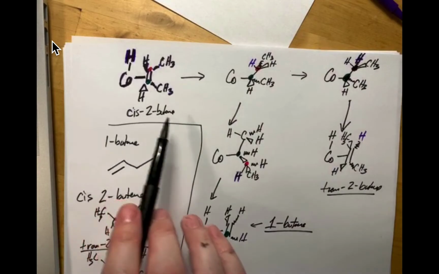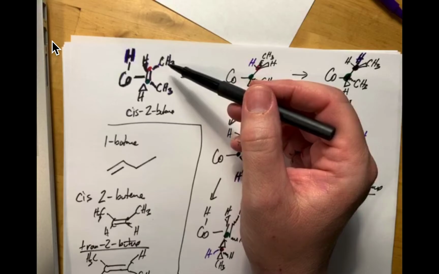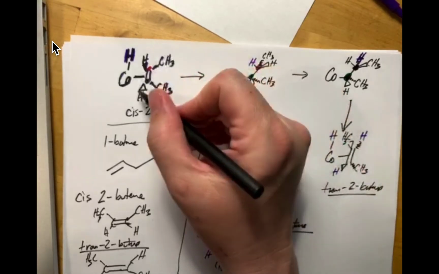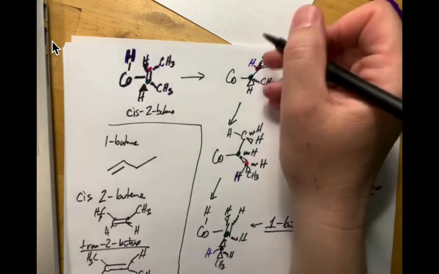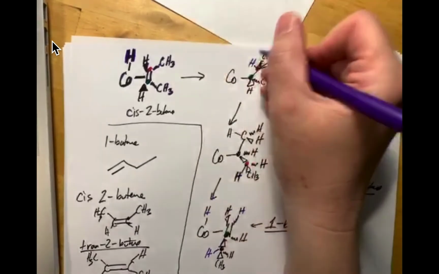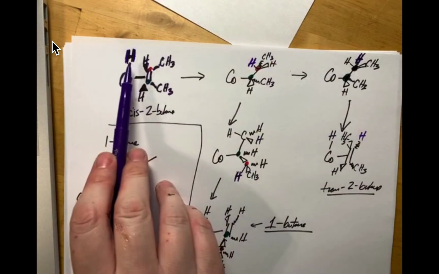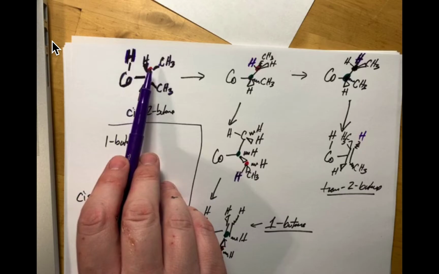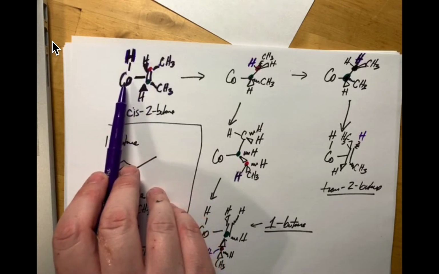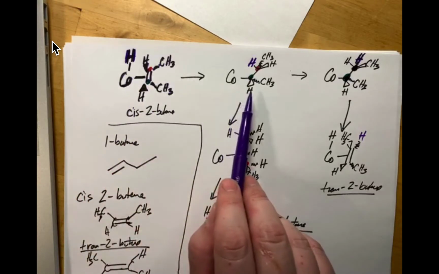And this is cis-2-butene, and I've drawn both of the methyl groups away from the viewer and both of the hydrogens on the alkene toward the viewer. And throughout here, I've made this hydrogen that starts out on the metal be purple. So cobalt with a hydride. This hydride comes over and it attacks at the red carbon. And when it attacks at the red carbon, the cobalt now forms a single bond to the green carbon here. So that's the first step that I show right here.